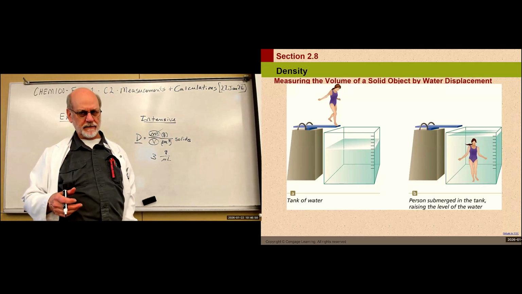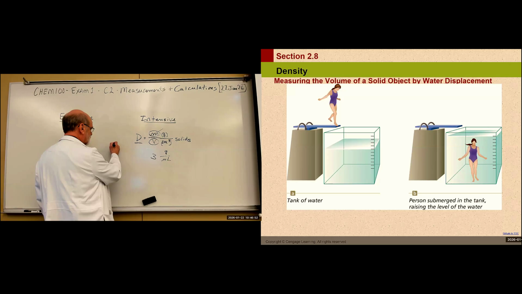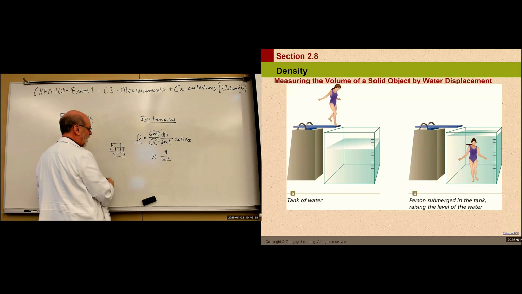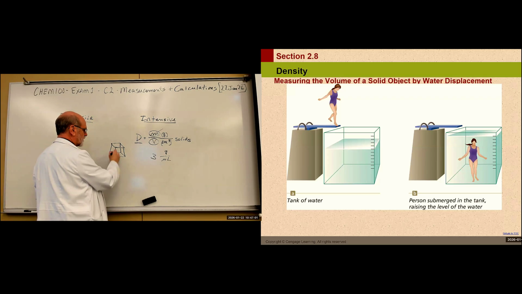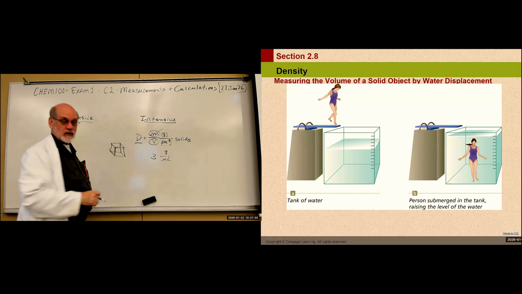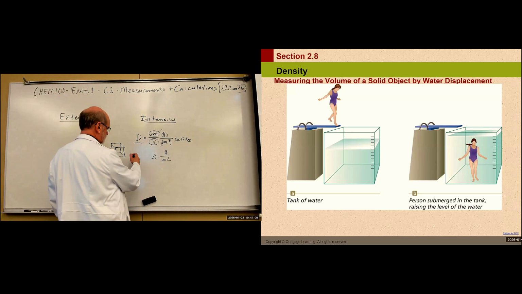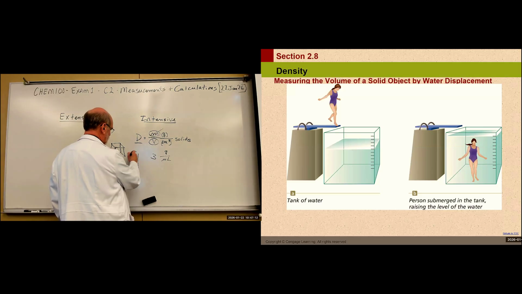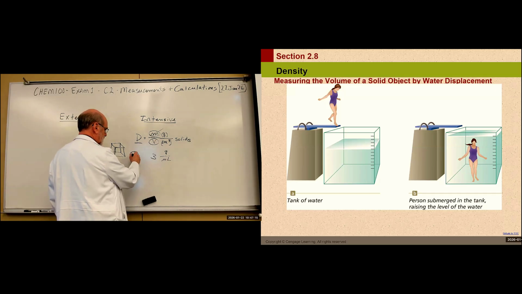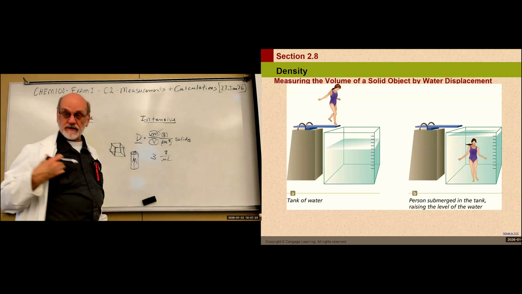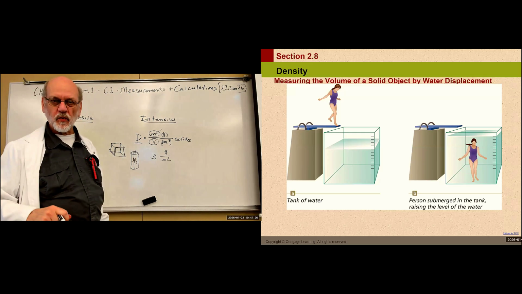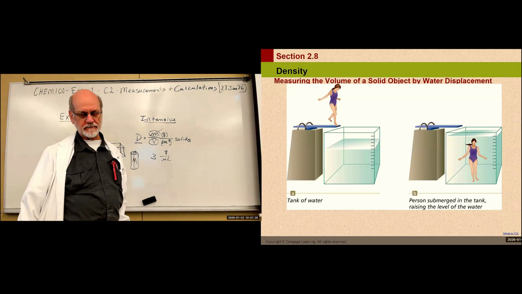Measuring volume can be tricky. If you have a perfect cube, all we need to know is width, height, and depth, and we can calculate the volume. Or if we have some other regular shape, maybe a cylinder, right? We know that height times area is the volume. Okay? But what do you do if you have an irregularly shaped object?